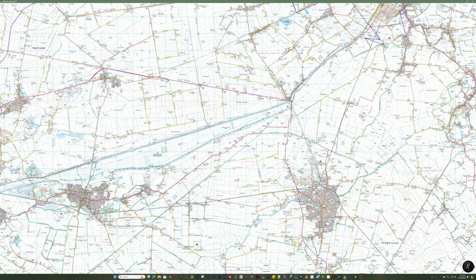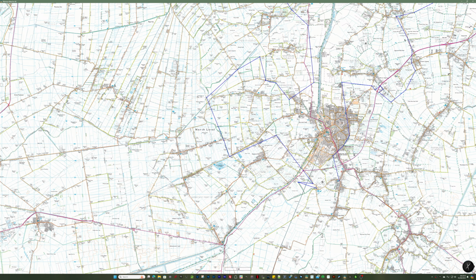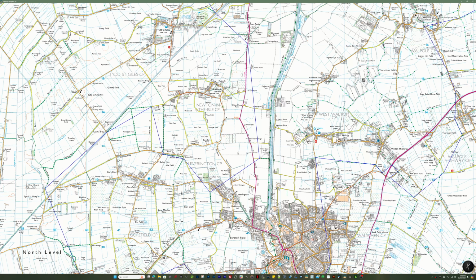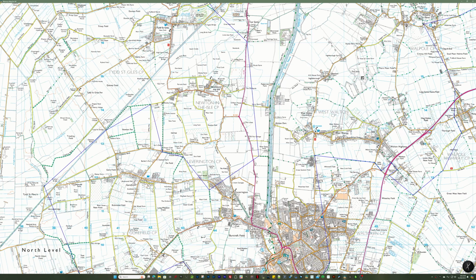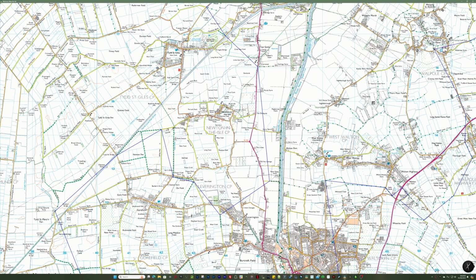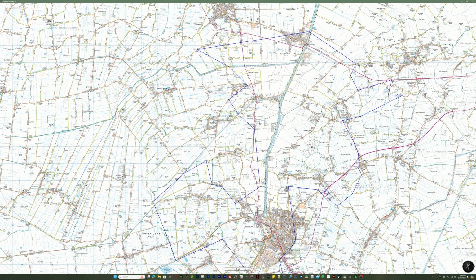So when this is on my app on the PC, when I arrive at these destinations, because I won't be driving in this way, I will arrive at the route and I'll be able to look on my map to see where I was aiming for. This also helps in the live tracking as well, because I put this route on. So every point there is a place that I'm going to. And on the live tracking, you'll see my location and you'll see roughly where I've been and where I've headed.